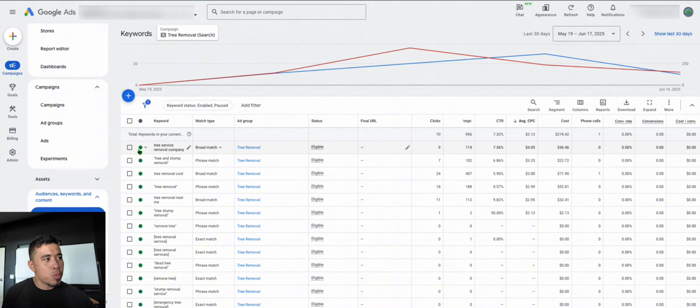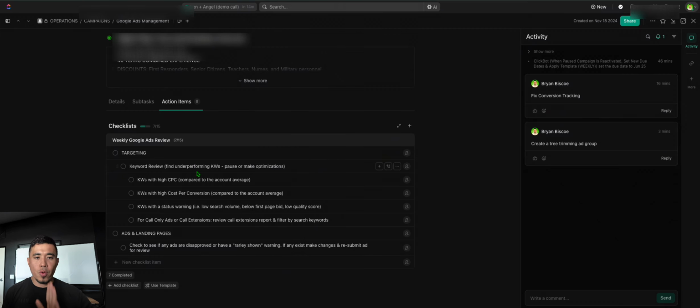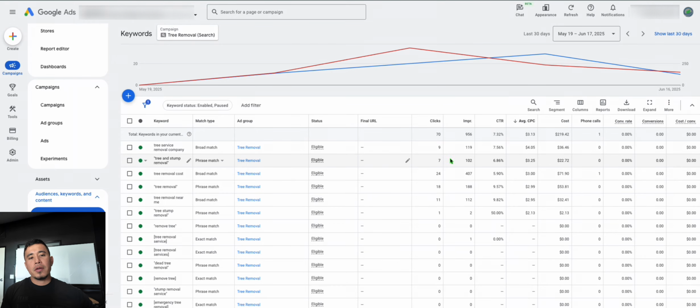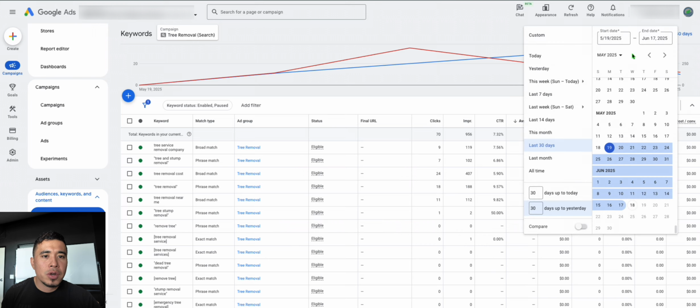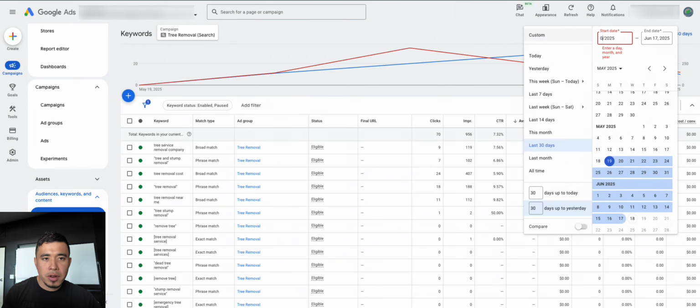So I'm looking for keywords, more keywords to add to the campaigns. I apologize, they're already added to the campaigns. I was thinking about the search term audit. I'm looking for keywords to pause bidding on that are underperforming. So in this case, I see a $71 keyword here, and it's for tree removal cost. This is a broad match. You can see how broad match sometimes costs more than the tighter targeting. I want to look at the entire year's data for that one.